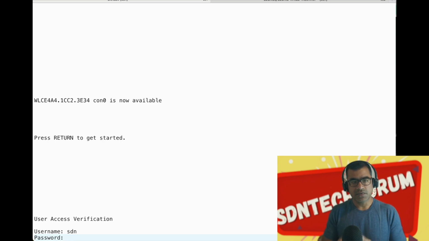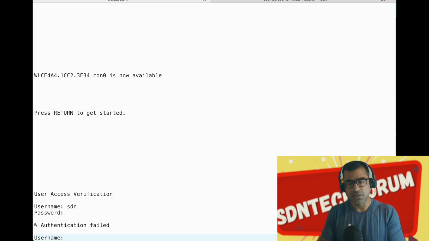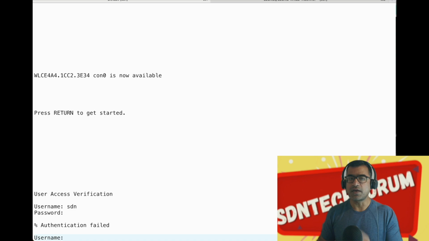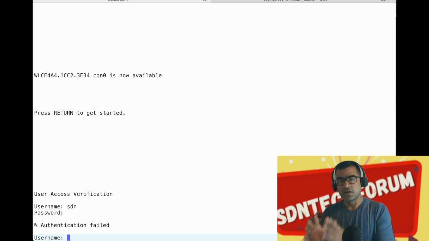And I just type the password I showed you in clear text. It says authentication failed. Why? Because that username and password is for the router. Go back in the video and see what admin credential you created for EWC while initializing this EWC from your app. You have to use that username and password, and that is nowhere visible in the router.